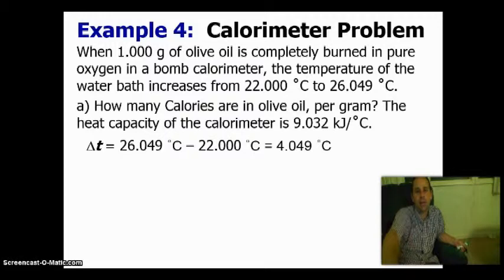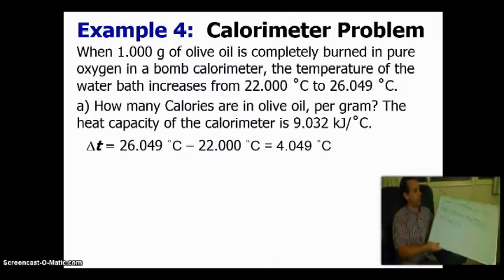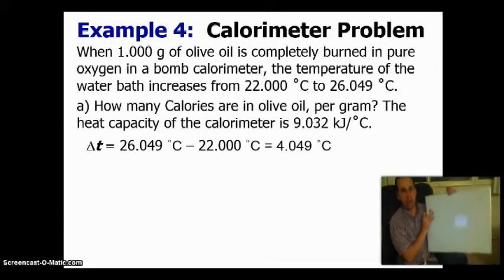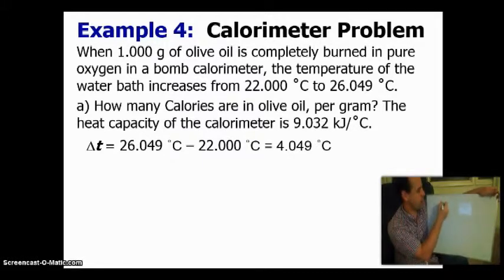Now, hopefully you remember how you can identify how much heat was released. All right, and if you can't, you can use the units to help you recognize what needs to be done. Okay, so for example, I have just recognized that I have 4.049 degrees Celsius, and what is it asking me? How many calories? It's asking for energy.